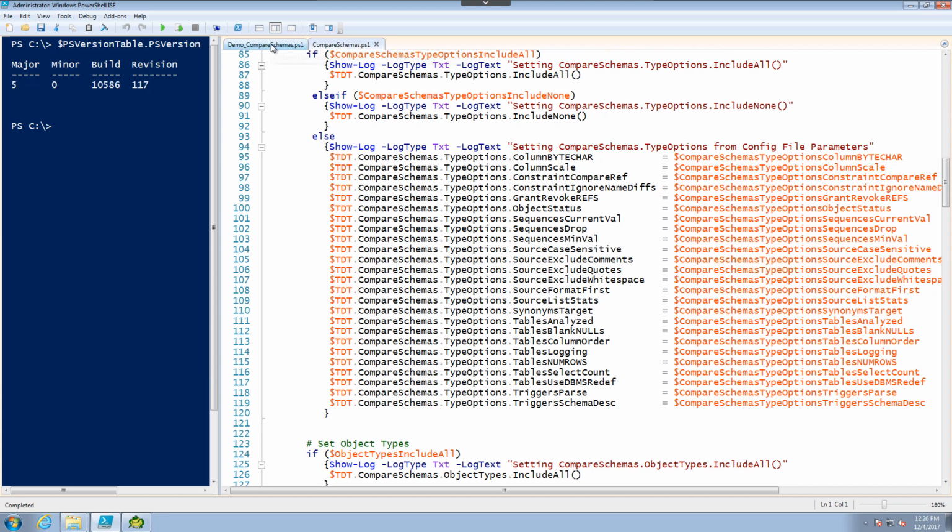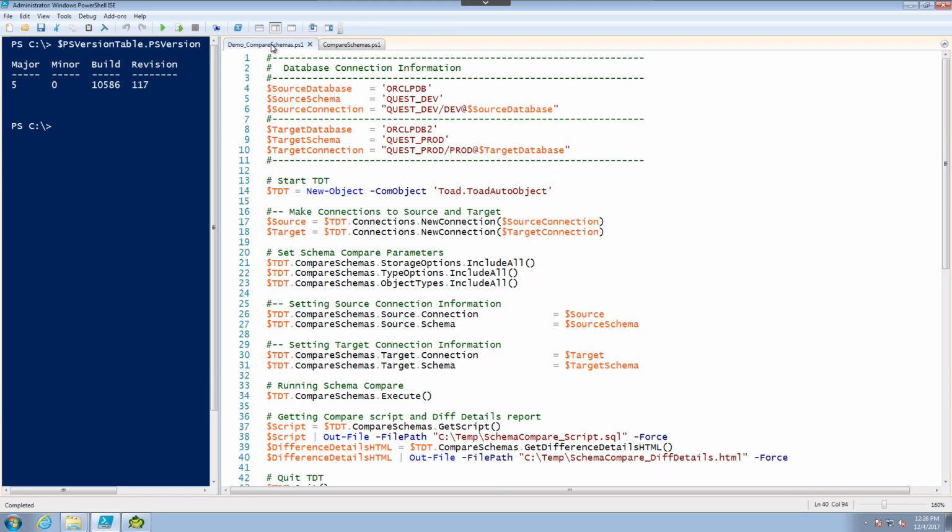For demonstration purposes, let's switch to a simple example. Before we begin, it's important to note that I'm using PowerShell 5.0. The reason for that is that was the PowerShell that was used to develop the examples. However, it's not necessary when working with Toad DevOps Toolkit. I'm also not using any coding best practices, and that's for simplicity's sake in the demo. Let's begin.